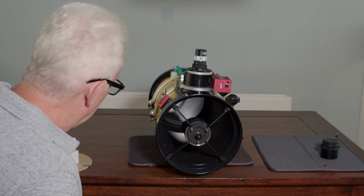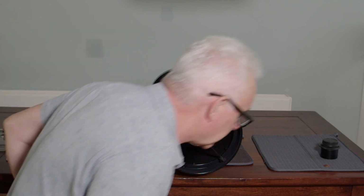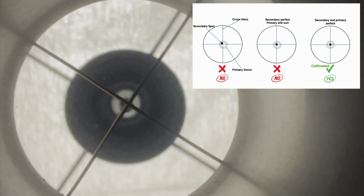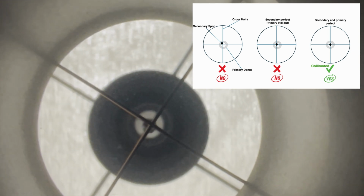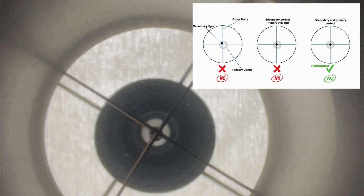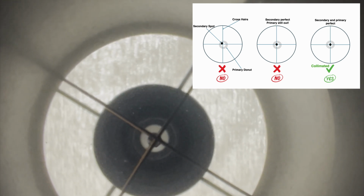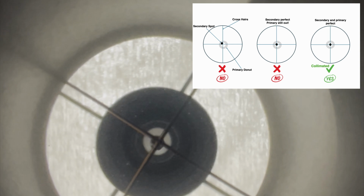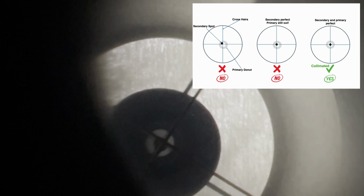Again, this is a 3mm. Right now I'm sticking with the secondary, and we have a 3mm Allen key to adjust the grub screws. And what you're trying to achieve, well, I'm almost achieving it now with the phone, but it's difficult to film, as you hopefully understand, is I'm trying to get a consistent, even white light to collimate against. Now you can see, hopefully by this phone, the crosshairs on the inside of the collimation tube, and you can see how they're falling on the dot of the secondary and the donut of the primary.